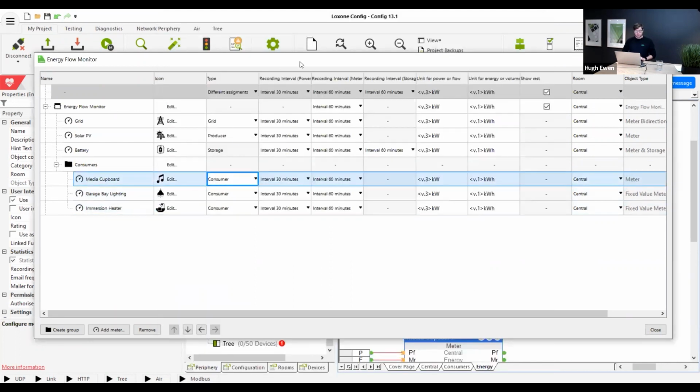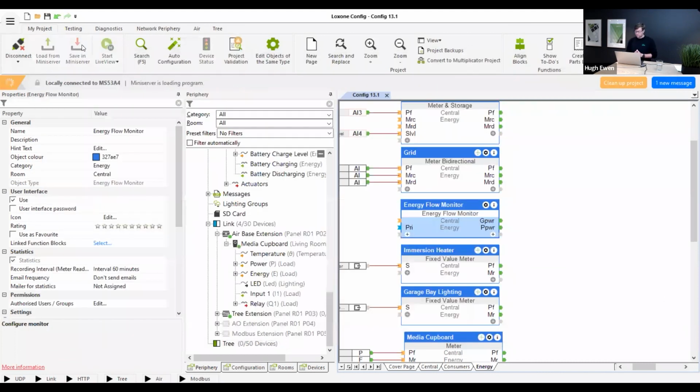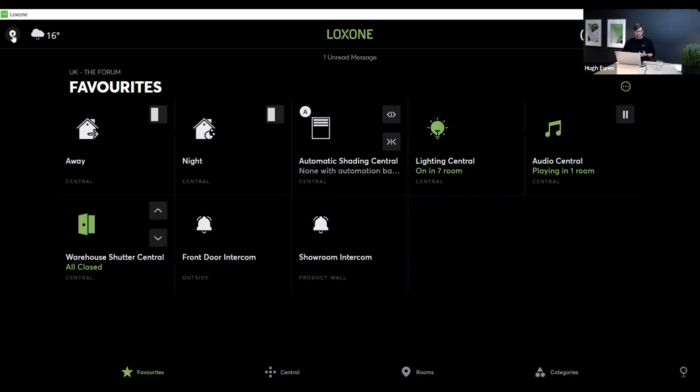I can set them as consumers because that's what they are. I can save that in. And I can, again, move my screen share over to the Loxone app and show you what that looks like.